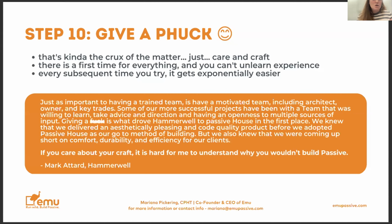But instead of trying to get somebody to travel in to do your project, my recommendation is always find someone who just cares about what they're doing. If you're a builder or a contractor who cares about what you're doing, this framework and guideline of passive house, where it's an actual metric that you're trying to hit with actual achievable goals, where you can say, I got this on my ACH 50 and we hit certification levels on these things, gives a whole level of pride that is really difficult to come back from. And that's all I have for you today.